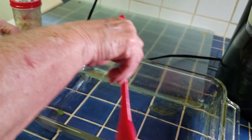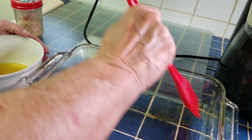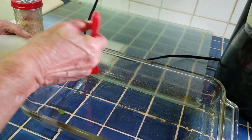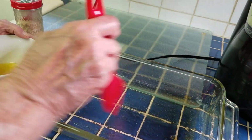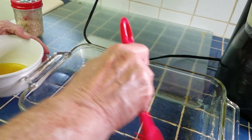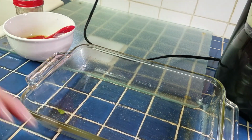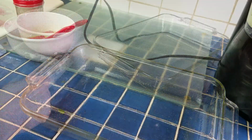And this does 2 things, of course. It makes it come out of the pan easy. But putting the oil on the bottom of the pan actually helps keep the bottom crust crispy and flaky. And we want the bottom to be very crispy and flaky, just like the top. So I start out with a little olive oil.